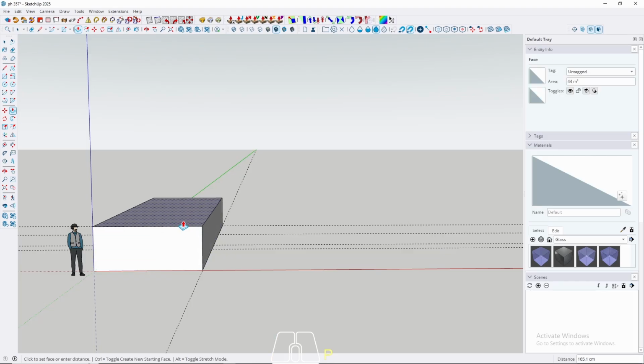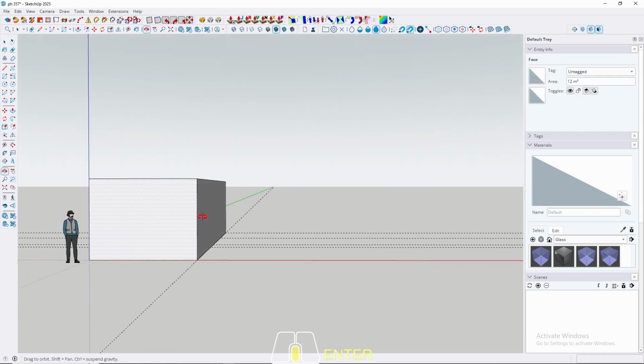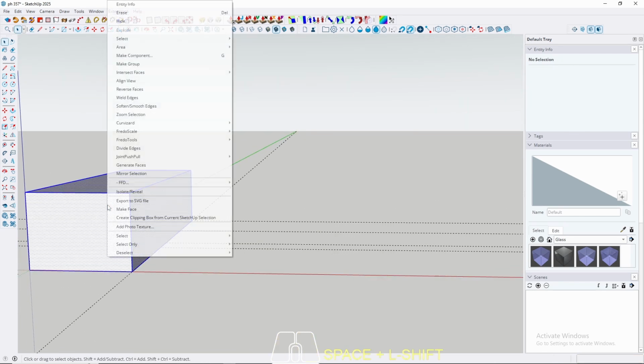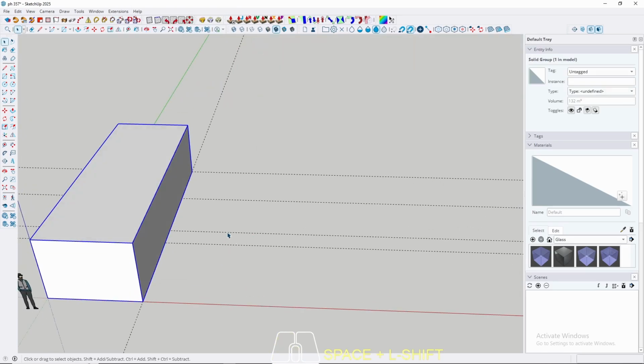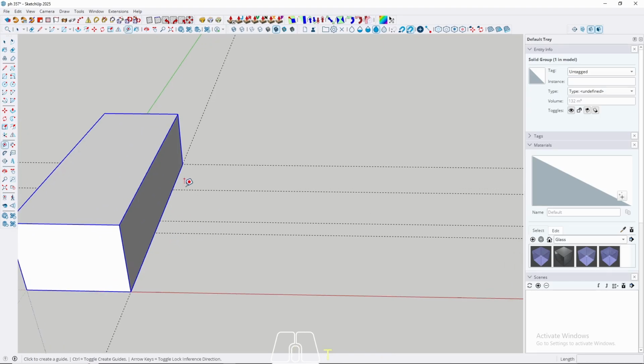Let's pull it for 300. Okay, make group, and then next I think I'm going to make a second mesh. So this is going to be a pathway or something separating the first mesh from the second mesh.